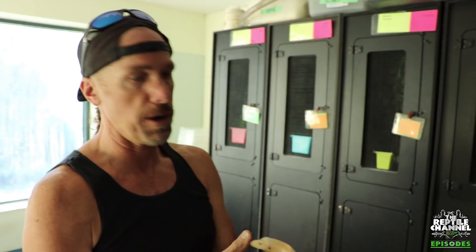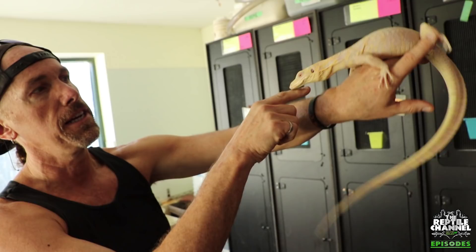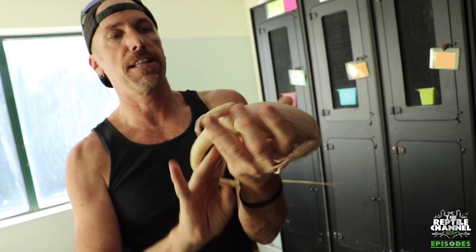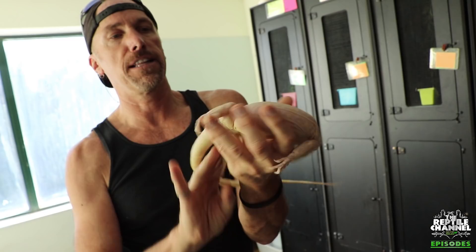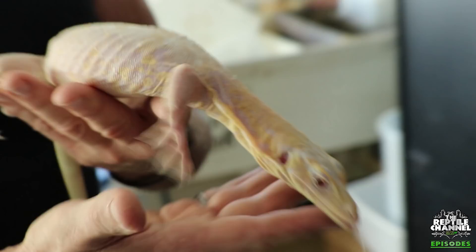Not an animal waiting to run away, waiting to bite you. So you have an animal that's actually thinking and really just enjoying this interaction — taking in all the different sights and sounds. This animal has no fear of me, so there's not a lot of flinching. We're seeing the animal as it really is. A lot of times when we're dealing with reptiles, we're dealing with animals when they're fearful and scared, and we mistake certain behaviors for other reasons. We don't realize how remarkable and intelligent they are.